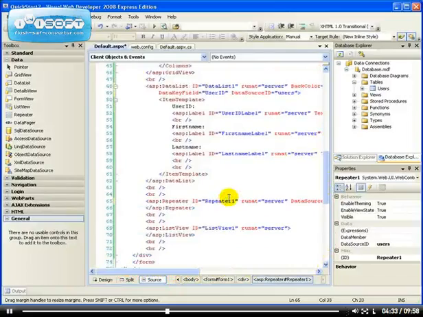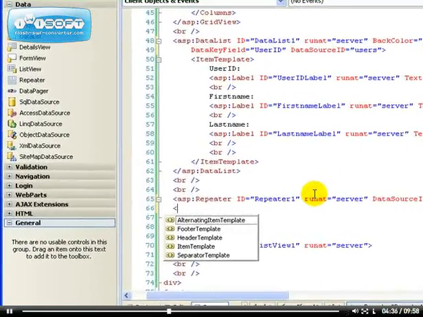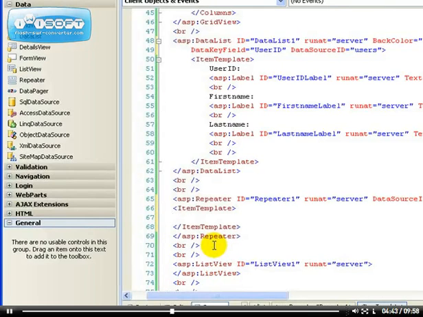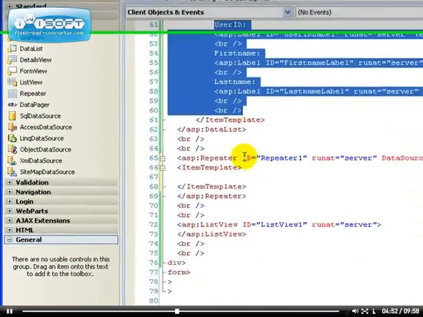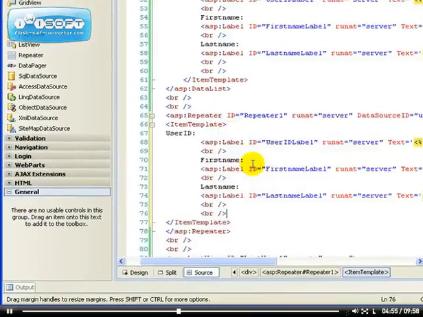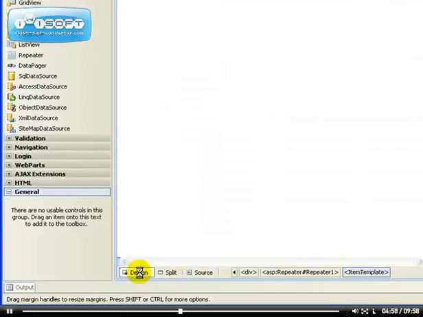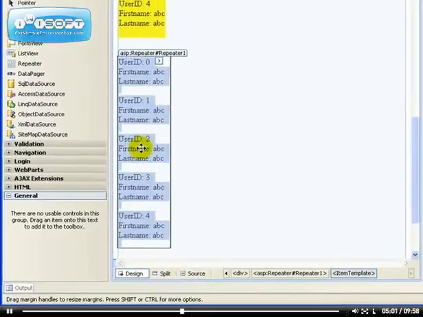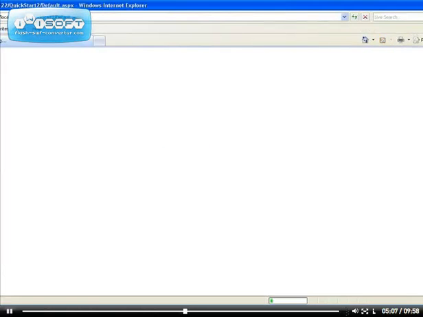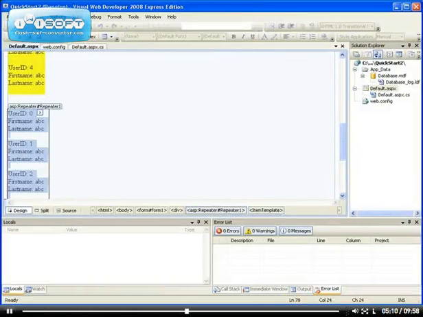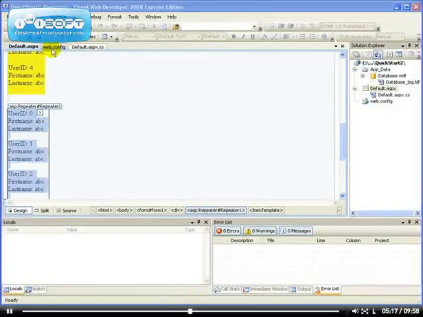If I go there, in the ASP repeater, you can see you have the item template that you can modify yourself. Let's copy the item template from inside one of the other controls and place it inside the repeater control. Let's see what that looks like. Now, as you can see, our repeater control now mimics our previous controls because we've edited the template. Let me stop and run it again.